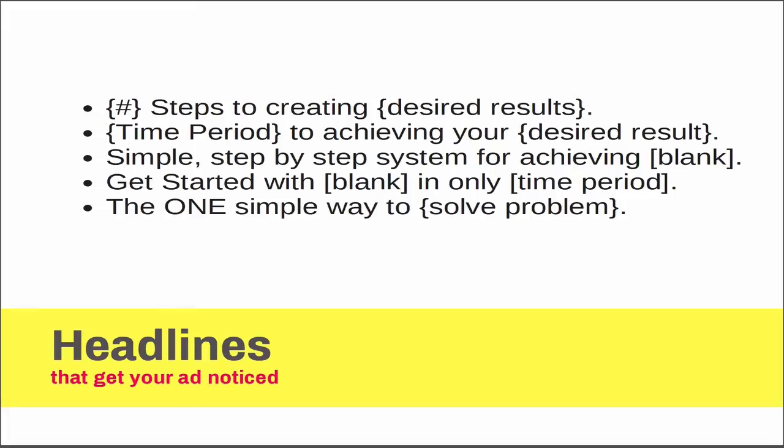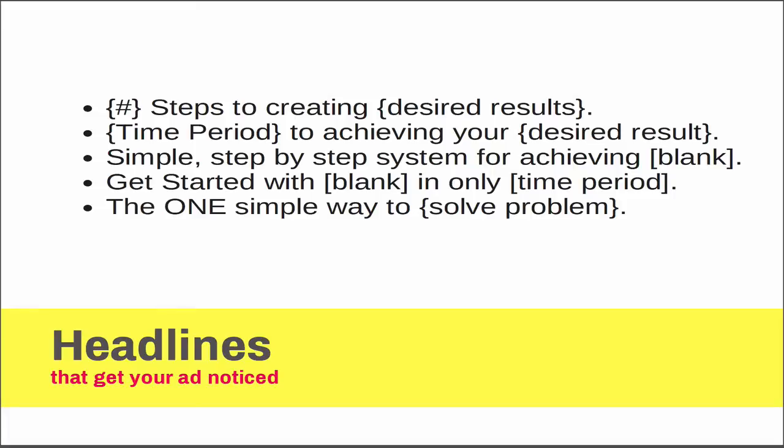When you use that time period, that puts that thought in their head. They can start to visualize it. So it's like, oh, well, in 30 days, I could be doing this, or in 7 days, I could have this. That's awesome. I need to sign up for this. One simple way to solve whatever problem it is. If you tell me you can solve my problem with one simple thing, I'm in. I want to know exactly what that is. So be thinking of this when you're crafting your headline.